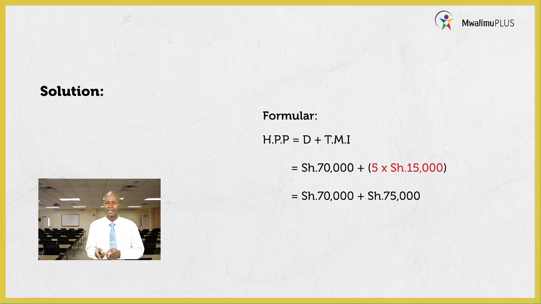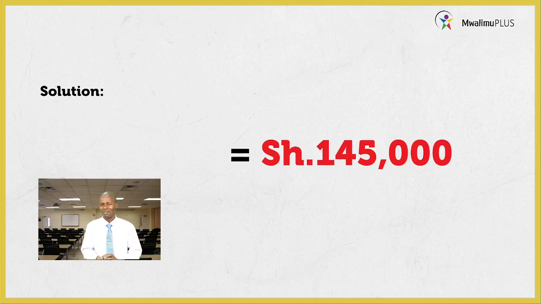Now bring this and add it to the deposit that was put there at the beginning. And how much is that? If your guess is as good as mine, that gives you about 145,000 shillings. Is that the end of the road? No. Actually, that is the hire purchase price. But remember, it was marked 120,000 shillings.